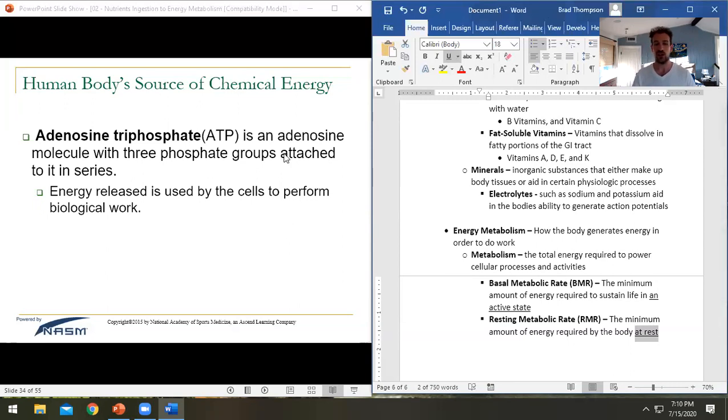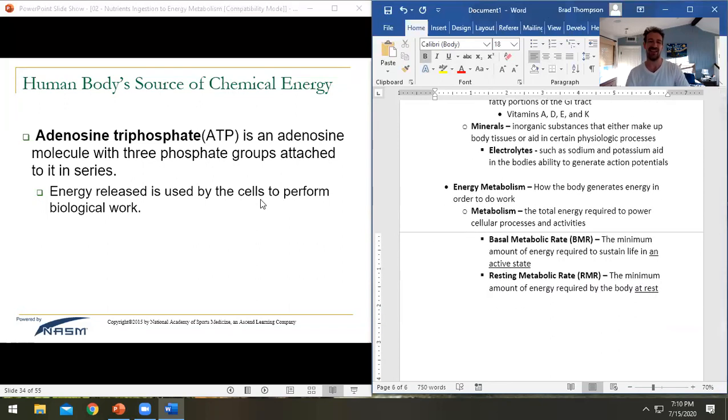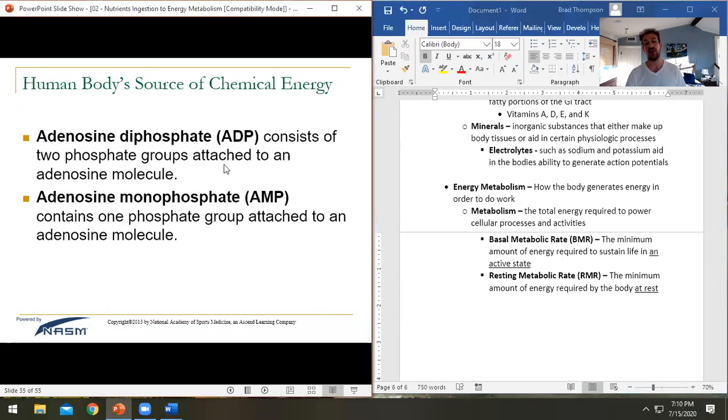So all of this is used to generate ATP, which I'm not going to put in your notes again. But adenosine triphosphate, right? An adenosine molecule with 3 phosphates attached to it. The amount of that you are creating every day is determined by the rate, right? What is your metabolic rate? Do you have more mitochondria? Do you have more cellular glycolysis going on? What's actually generating your ATP?